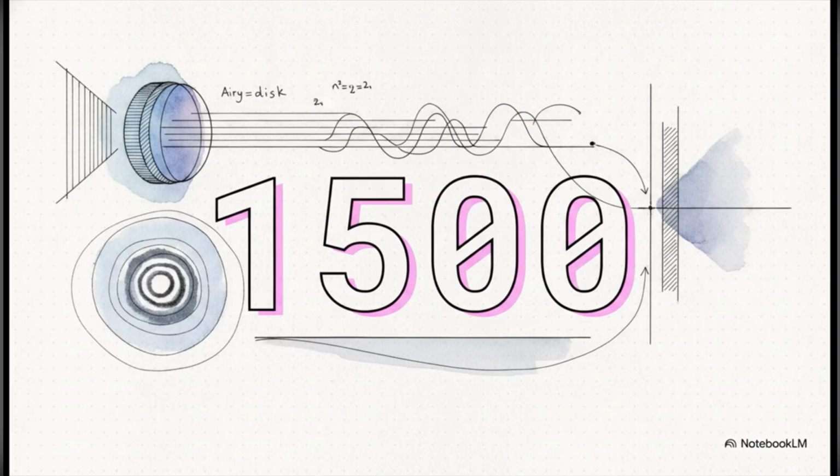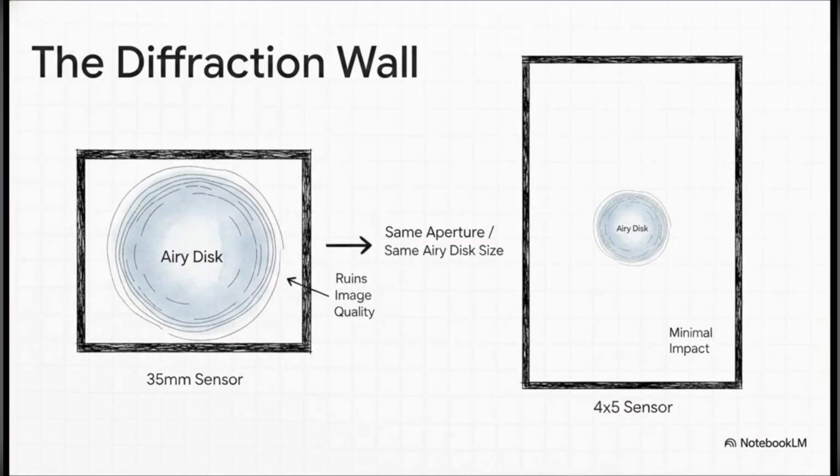This tug of war brings us to a wonderfully simple mathematical rule of thumb derived from the Rayleigh criterion. 1500 divided by your f number gives you your absolute diffraction-limited resolving power in line pairs per millimeter. This is the absolute physical ceiling of your lens's sharpness. Listen, no matter how ridiculously expensive or theoretically perfect your glass is, the unbending laws of physics simply won't let you resolve more detail than this equation allows. It's an immovable barrier.